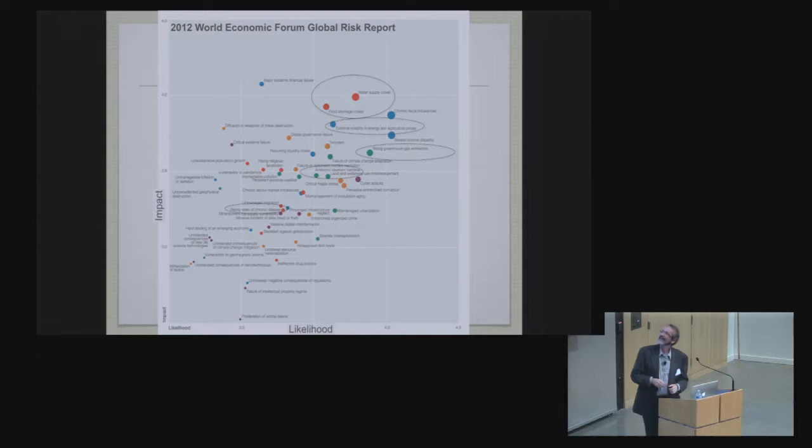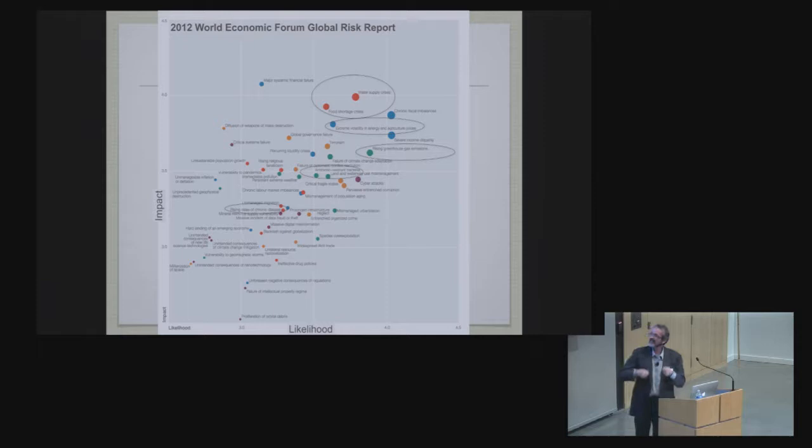This slide is getting a bit old, but I want to show it to you anyway. I come from physical chemistry, so I like everything to be two-dimensional graphs if at all possible. This is a two-dimensional graph made by a bunch of folk who met in Davos, Switzerland, sat around in hot tubs, and tried to plan how the Earth was going to come to an end. This is the World Economic Forum. These are people who are global risk analysts. They worry about how things are going to happen, and so they come up with things that are the problem. And they plot things in two-dimensional graphs like this.